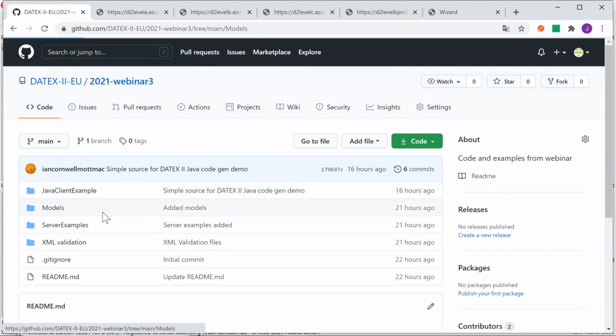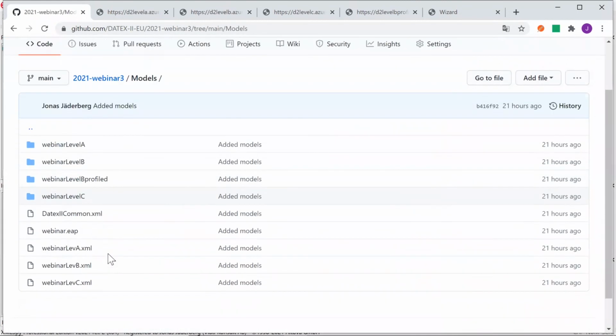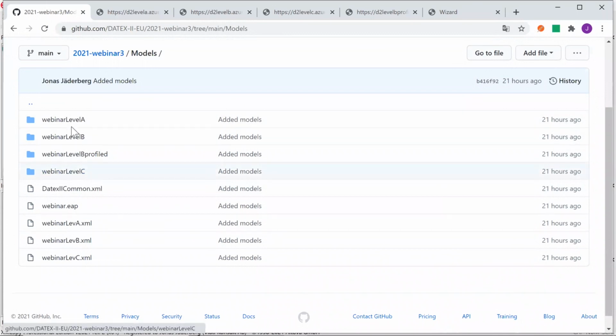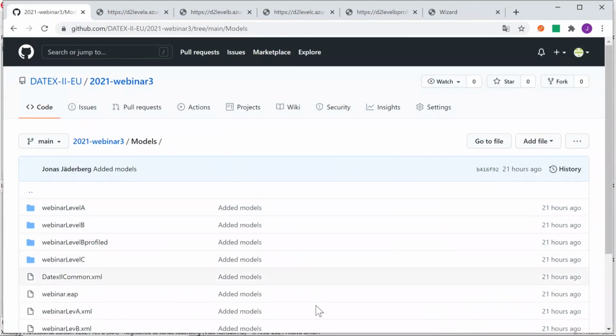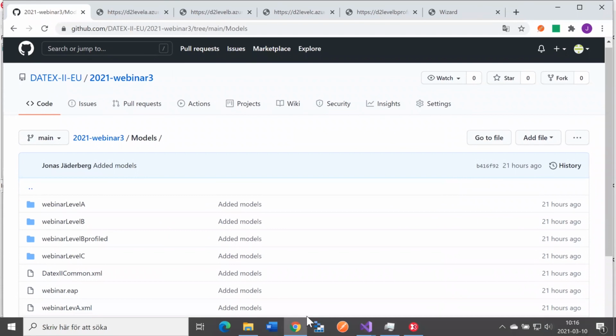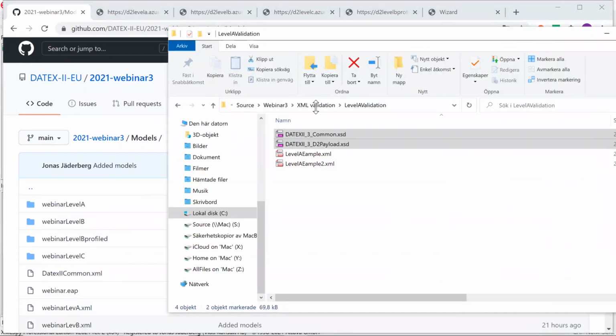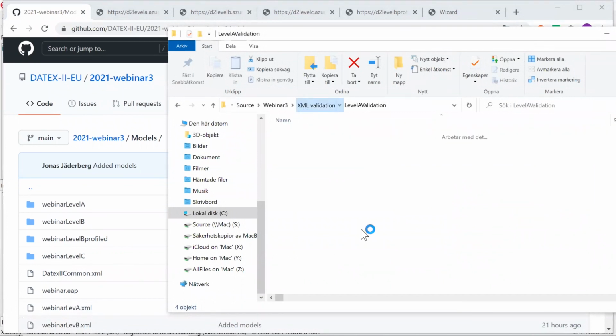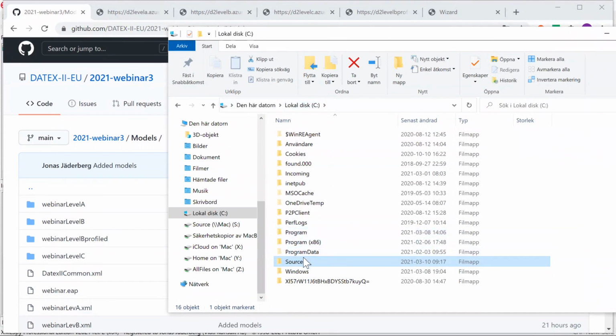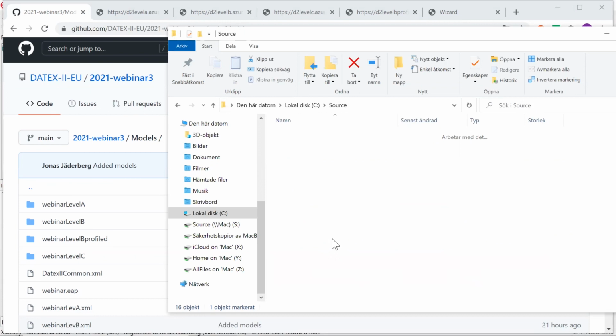Here in the models, you have the examples that Joseph had created. I have downloaded those to my machine, and we should look at different types of XML instances and schemas. I will be using XML Spy from Altova, but you can use whatever XML tool you like. We saw that Joseph is using Oxygen, and that works fine as well.